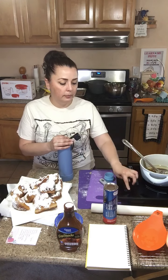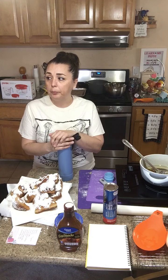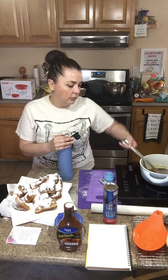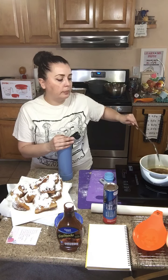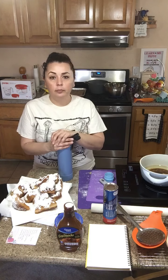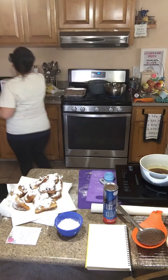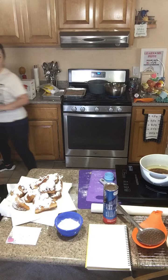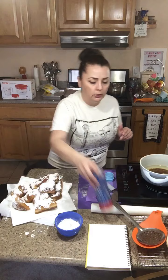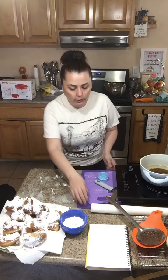I have puff pastry. You want me to deep fry it and see how it comes out? Get me a puff pastry sheet, please. Okay. I'm gonna deep fry a puff pastry sheet so we can do this together. Let me move this.